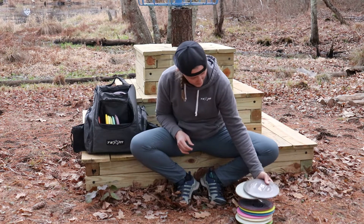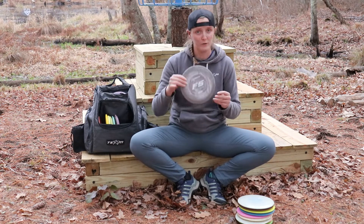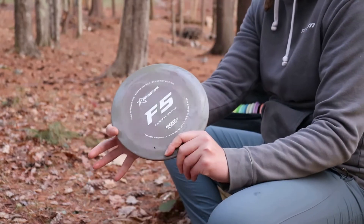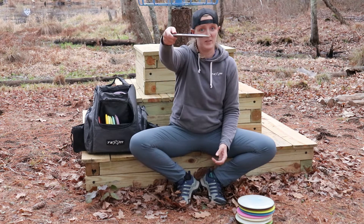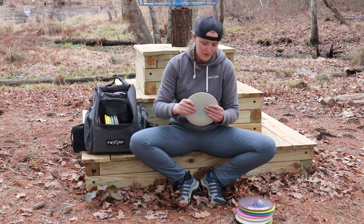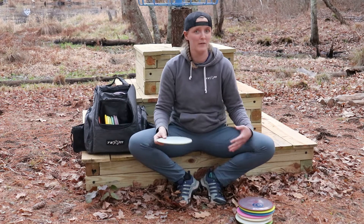Moving on to fairways — the only fairway I bag is the F5. I'm a big fan of throwing the same disc in different weights, which provides variable stability and a really familiar hand feel. The first fairway is a 166 gram F5. I throw this for any really flippy fairway shot. I used to bag the F7, but it was really finicky and hard to get consistent flight out of, so I switched to the F5. I throw it on a hyzer flip — it's going to stand up, move right, and not really come back. I also bag a Maxway F5, and I throw it the same way: hyzer flip, stand up. At slow enough arm speed it's still going to finish left. I haven't found that I really need a fairway driver more overstable than the F5.